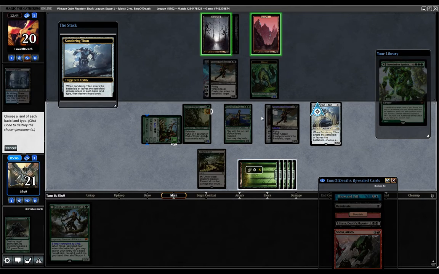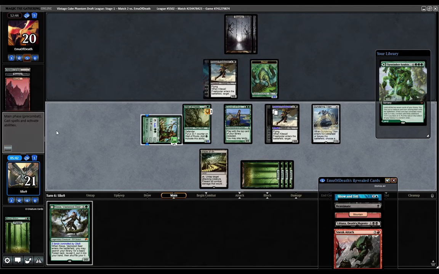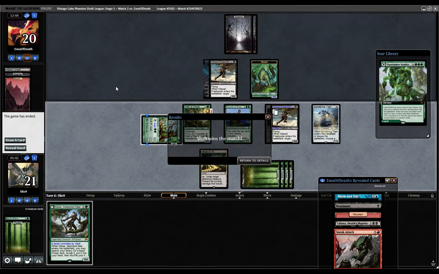I pick this one, and this one. Wilmog still mills us out, but... Well, Lamont doesn't mill us out, though. We're at 26, and they're going to die. So yeah, they would die. Okay, so Beast Within on Watery Grave.